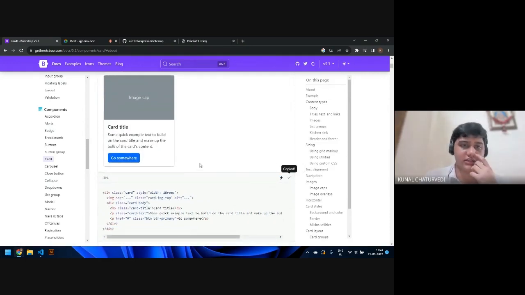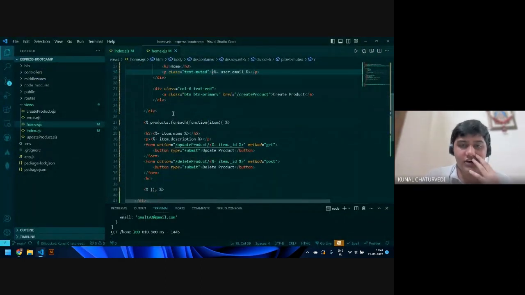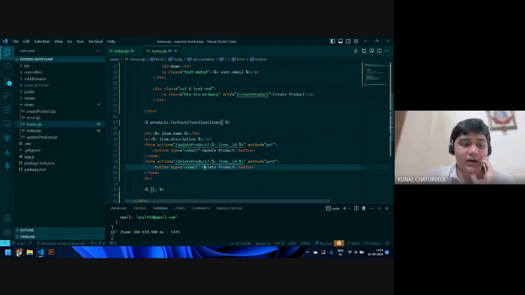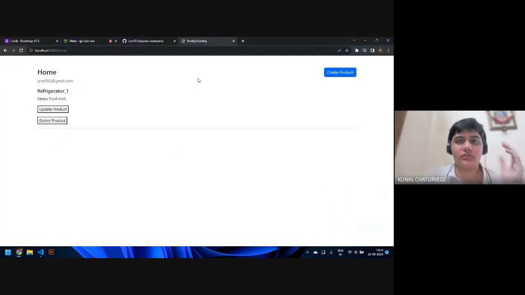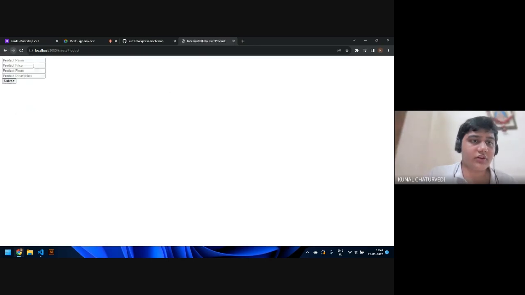So let's just copy this whole thing, and come here and see that this thing actually needs to be put in a card. Now let me do one thing so that you get an idea of what I'm trying to do. Let's click on create product, and create some random product for now. This was a refrigerator. Okay, so let's create a laptop again with some price.